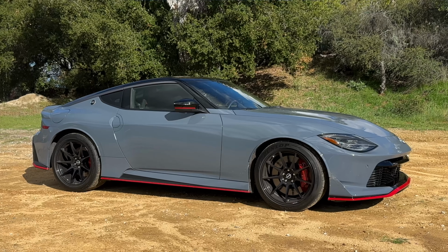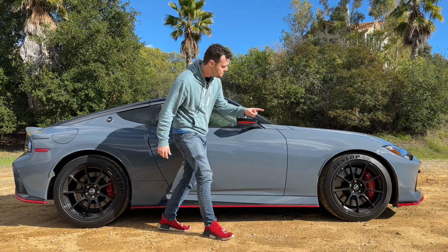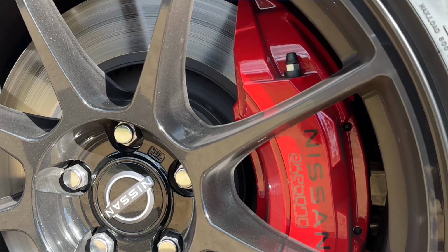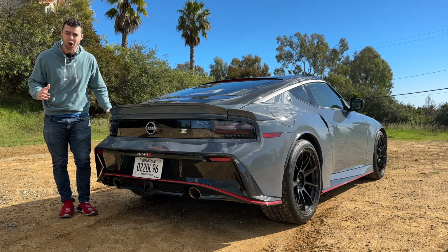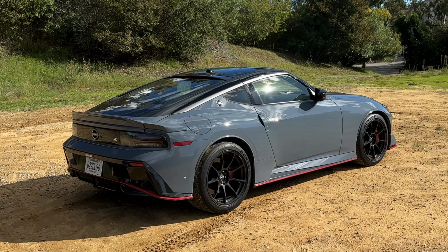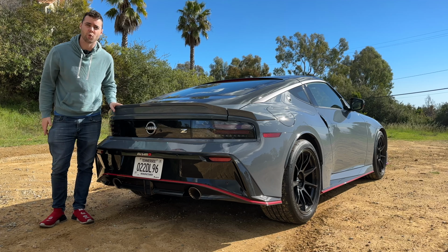And having driven this for a week, it handles so much better than the normal Z. We also have 15-inch front brakes from Akebono for better stopping power, and the brake pads are made of a special material to help with brake fade. Honestly, this might be my favorite angle on the entire car, and we even have a bigger spoiler to increase downforce yet reduce drag at the same time, as well as a more aggressive and cool upgraded rear diffuser.